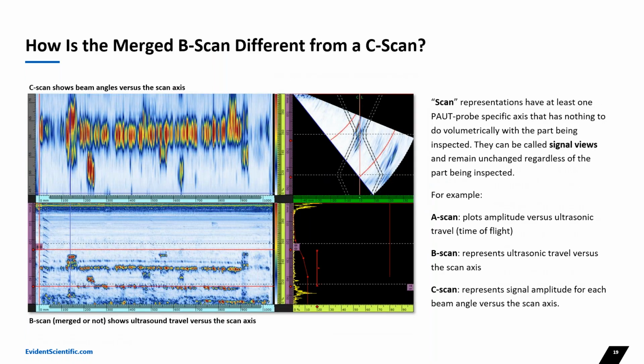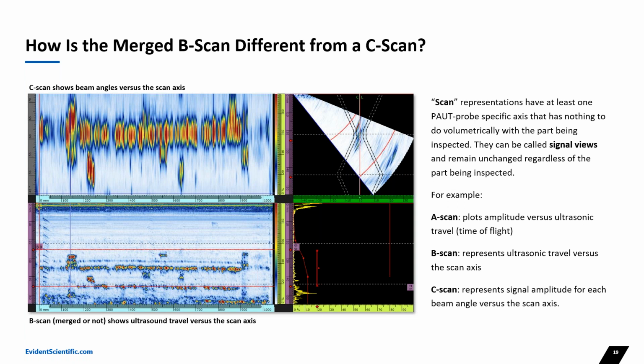In opposition, we have what I refer to as signal views. So signal views have at least one of their axes that represents a component of, mostly an electrical signal nowadays, because everything goes through processed electronics.